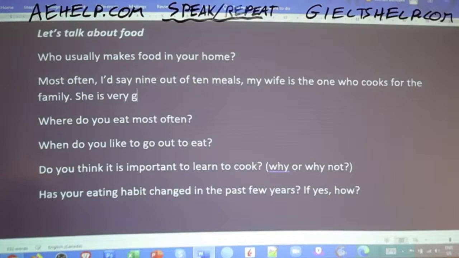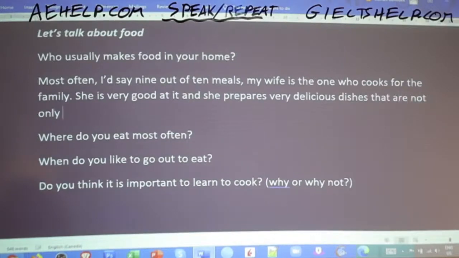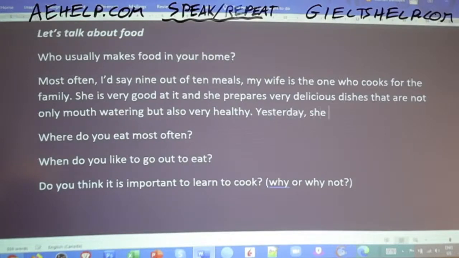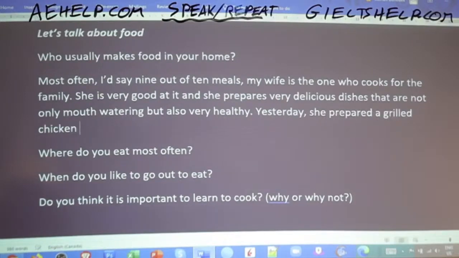She is very good at it, and she prepares very delicious dishes that are not only mouth-watering, but also very healthy. Yesterday, she prepared a grilled chicken with Greek salad.